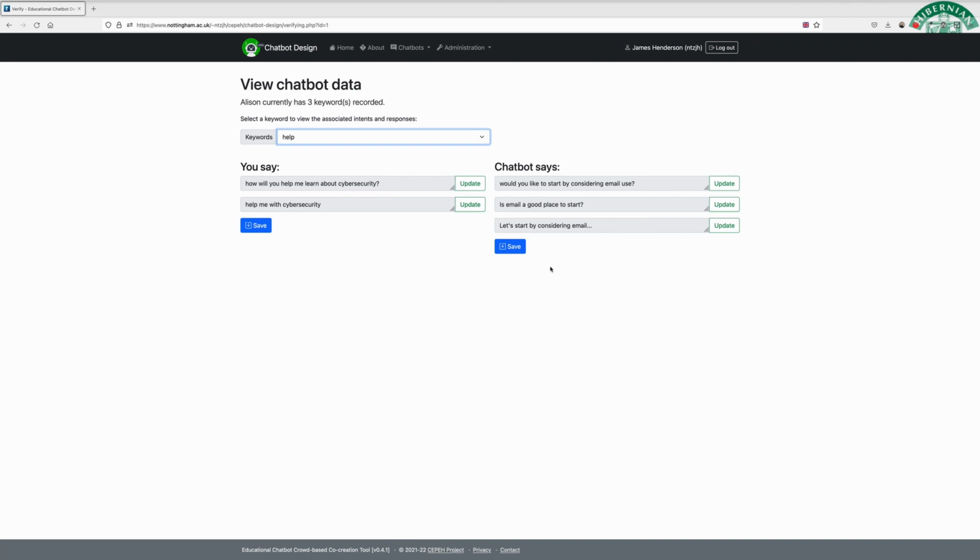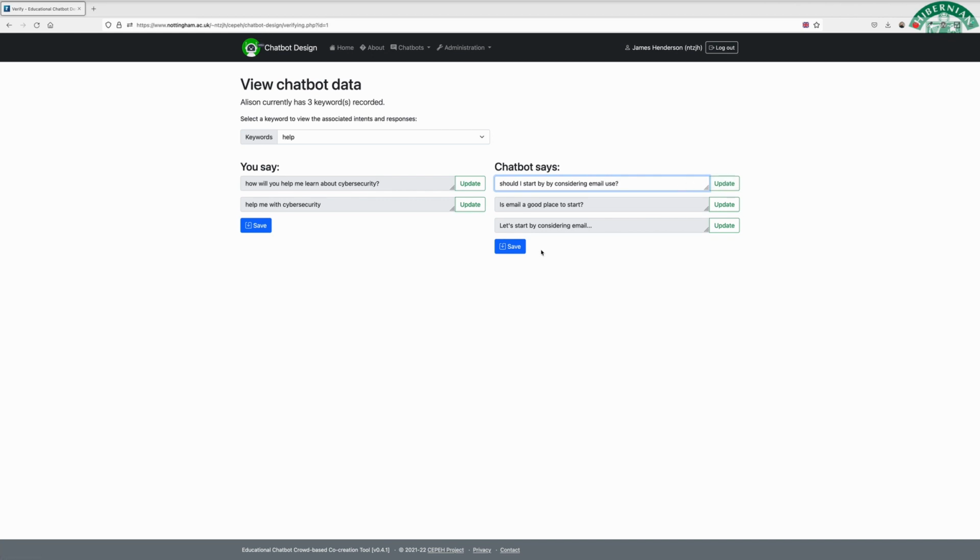Now, this is where it's really useful for subject experts and academic colleagues and so on to be able to come in and decide whether what the learner or student or other stakeholder has considered a chatbot would respond. In healthcare, obviously, that sort of data matters. So it could be in this instance we want to change something and we can update it by doing so like this.